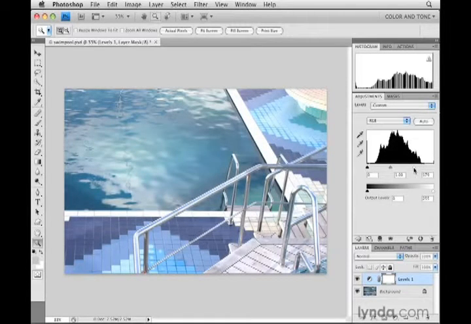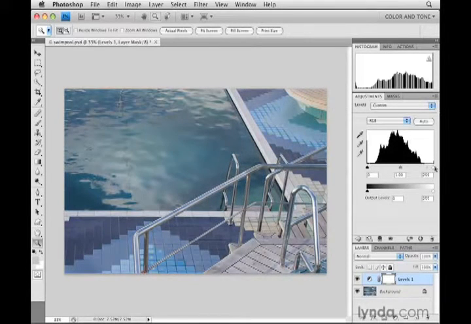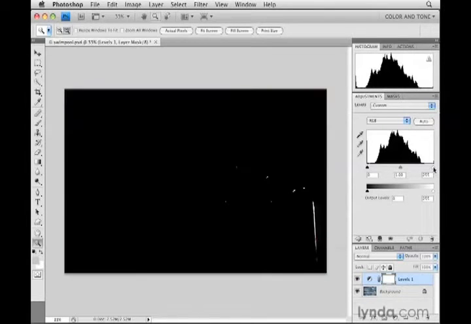I'm going to pull that slider back to the right, because the question is, well, how far in should I go? And the way that I can tell is by holding down the Option key on my Mac or the Alt key on a PC as I drag that slider in, and looking for little patches of color. There I can see a little bit of red color there, and that represents some pixels that are starting to go pure white. The bright white pixels at the bottom right corner are the ones that represent the specular highlights, and I'm not really worried about those going white.